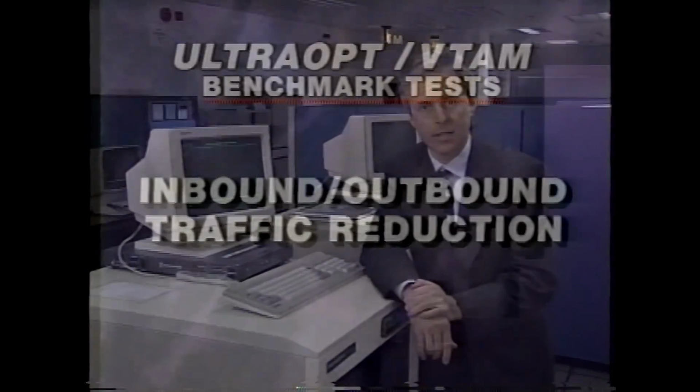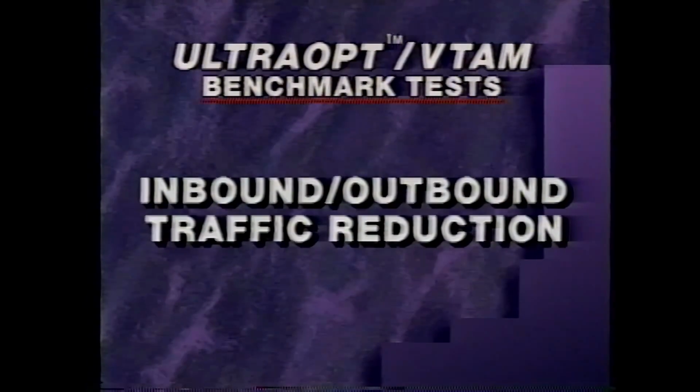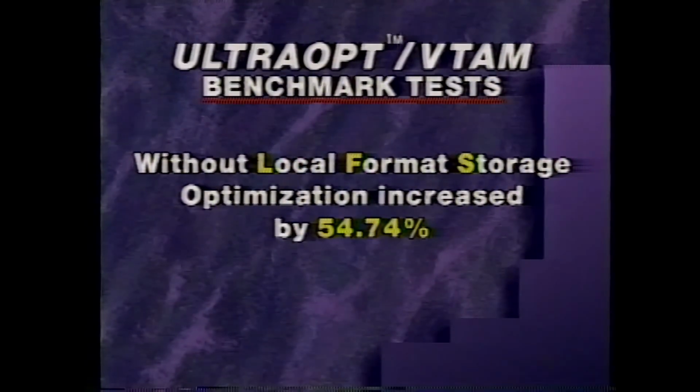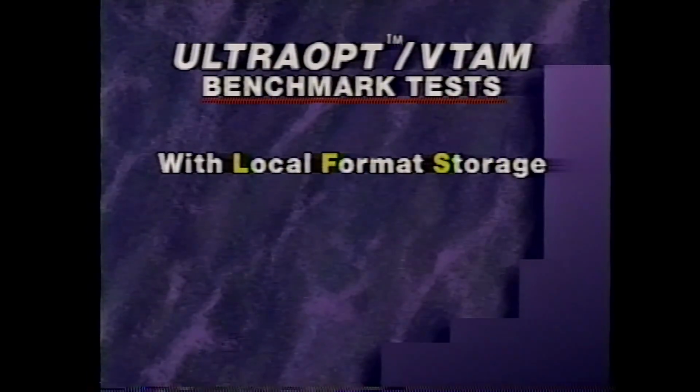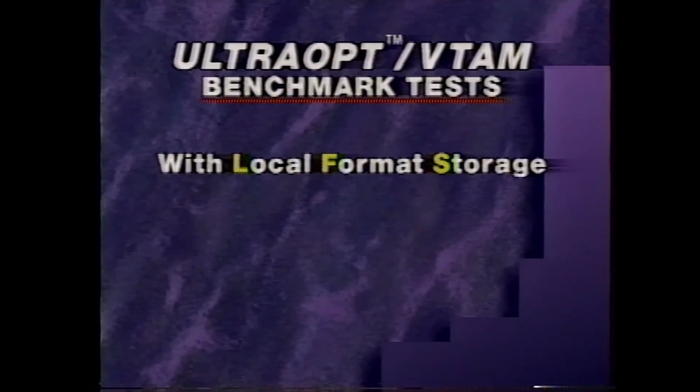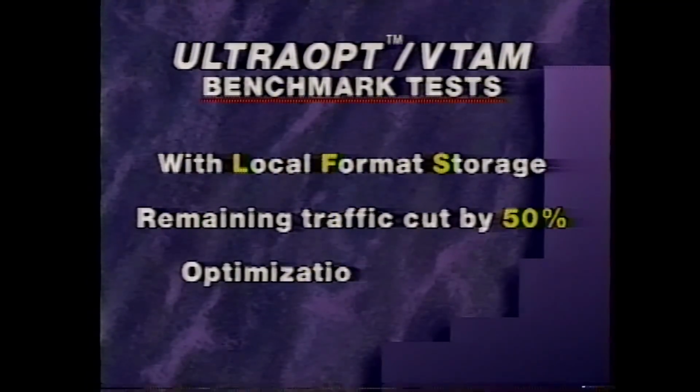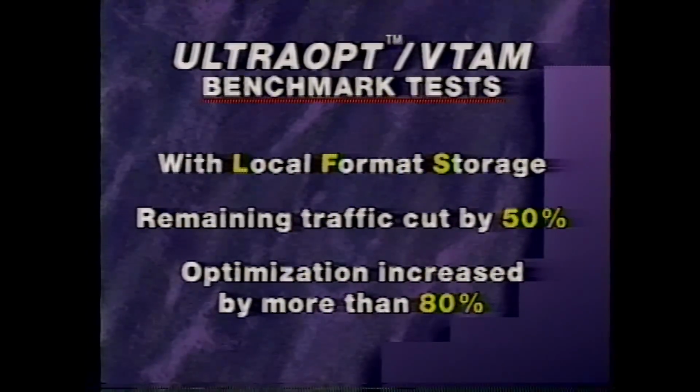The final UltraOpt VTAM benchmark test measured the reduction of inbound and outbound traffic. The first test measured optimization without local format storage, and optimization increased 54.74%. When LFS was installed, optimization was again measured. This time, the remaining traffic on the line was cut in half, and optimization increased by more than 80%. Clearly, these benchmark results show that UltraOpt VTAM is easily justified and can be a significant factor in cost-effective operations.